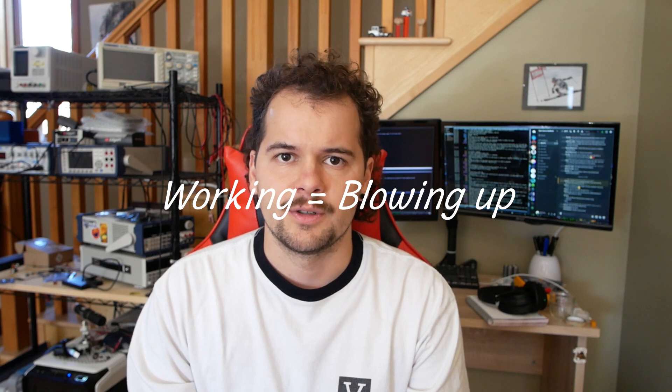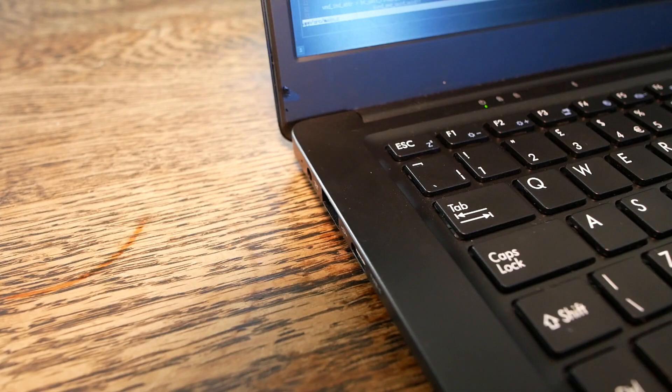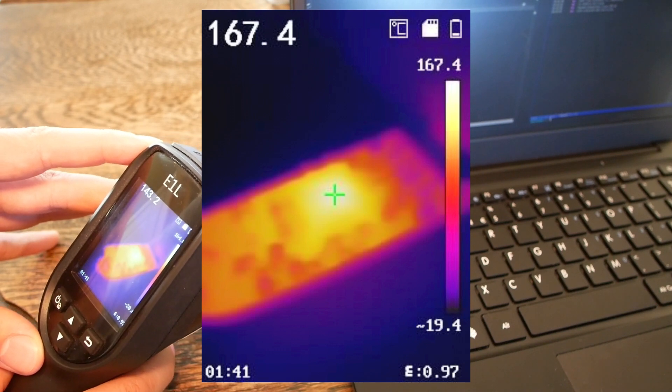Story time. The gist of basically what happened is I can't get the flash memory to blow up, and that's a problem because it's a key feature of the product. I got it working once with the original circuit — the charge pump voltage doubler — but that hasn't been reproducible. I then spun a third board that reverses the polarity of the flash memory rather than overloading the voltage rails, meaning rather than getting plus three volts and ground, it would get ground and plus three volts, effectively reversing the current. This drew around an amp from my computer and got really hot, like 160 degrees Celsius. But when I went to check the contents of the flash, it was there — fine. Not one bit was reversed or deleted or anything.